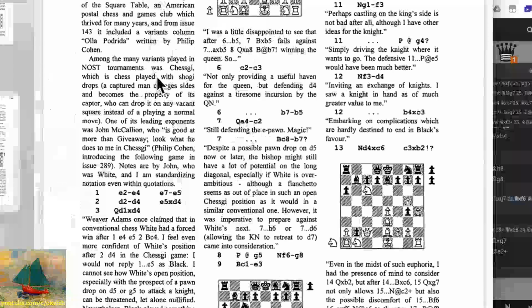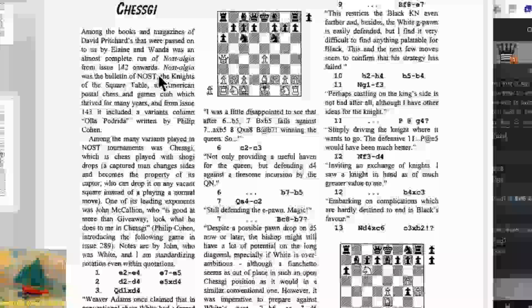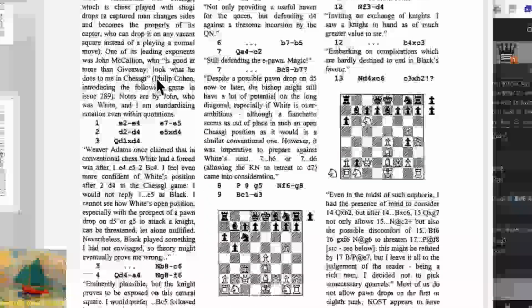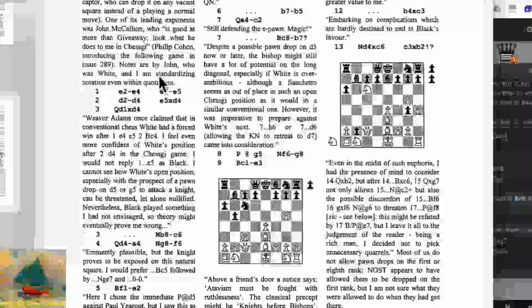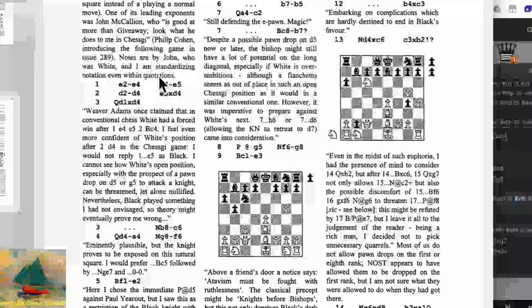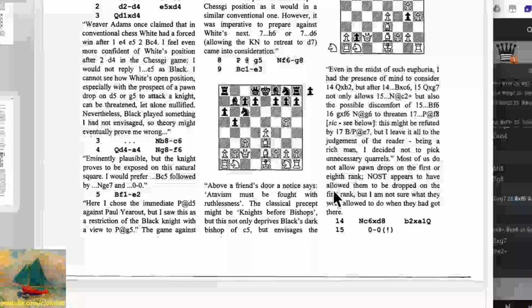This is the other set of correspondence games. Again, if you want to check these out, I haven't got links to them. If you want to pause and read, you're welcome. Yeah, he's talking. This is the other game where he's considering queen takes this and queen takes b2. Right. He decided not to go.